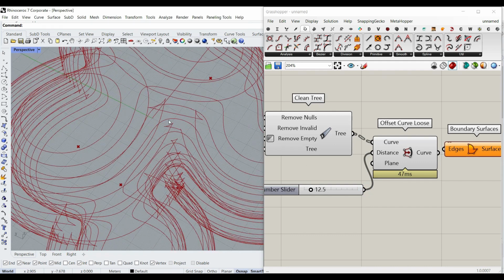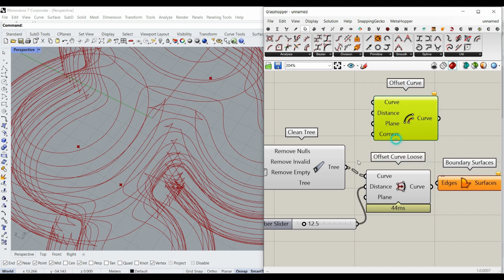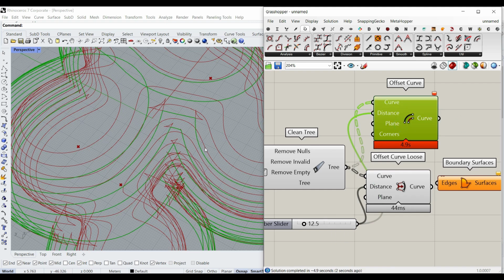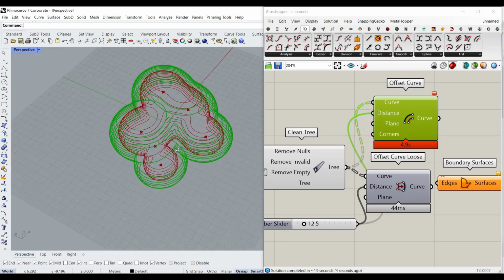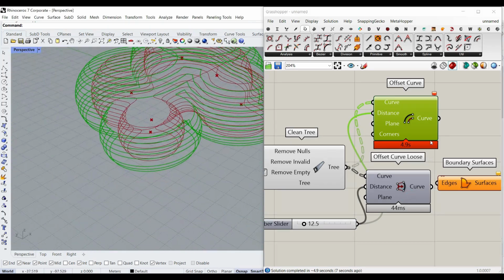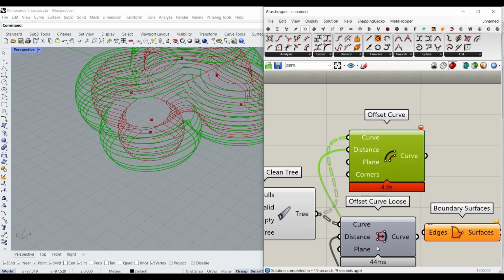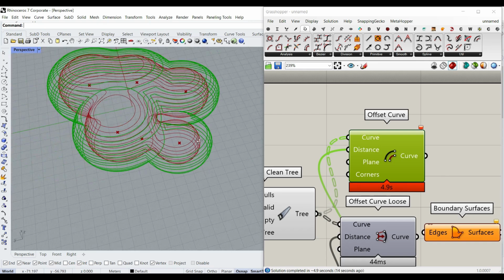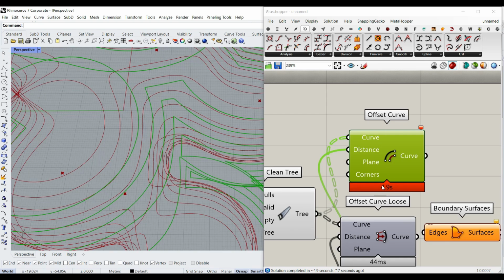If we offset that too much, it's going to break. And if we offset with a simple offset like a distance, it's really slow. As you can see here, it takes like 5 seconds, and with the same distance, let's just go with this, it gives you a clean offset. So if you want a faster output, you can go with offset curve loose. If you want a really exact output with cleaning, you can go with offset curve, but it's really slow. So remember that that's going to slow down your project.